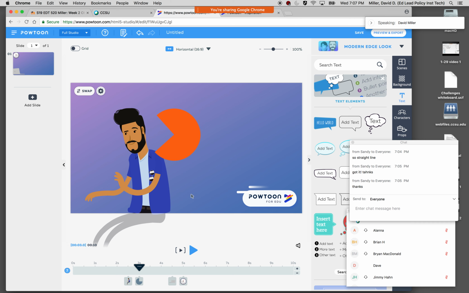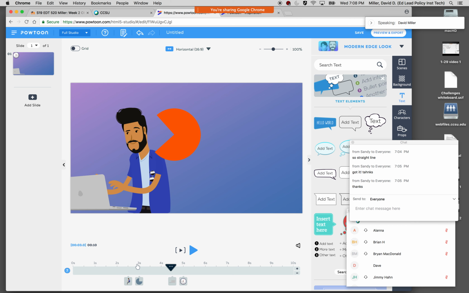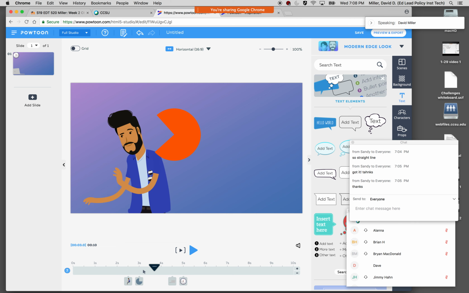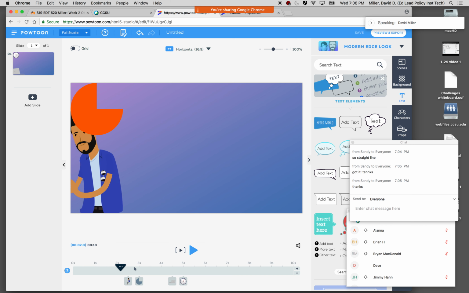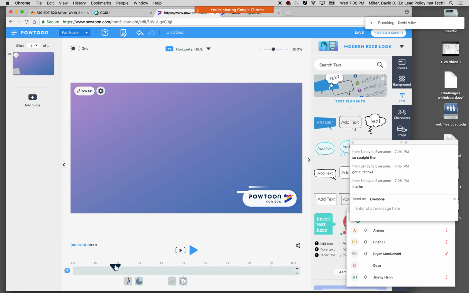Oh, and actually, you're mentioning the timeline did make me remember one other thing. The dreaded black triangle, which I said earlier will affect where seconds get added and removed. It also, when you add a new object to your slide, wherever the black triangle is located, that is where that object will go in terms of when it appears.